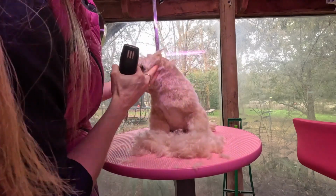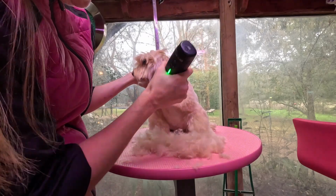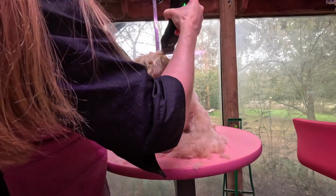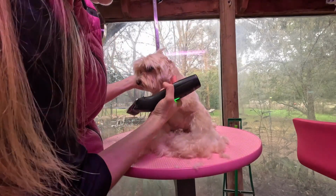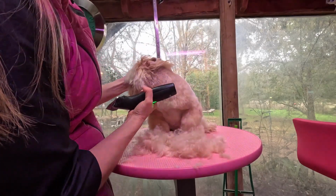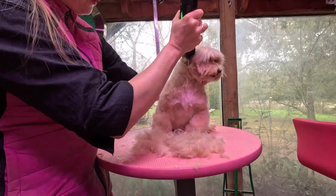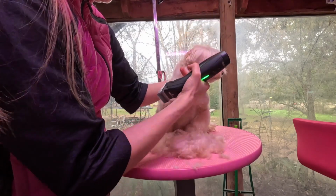Likewise round here, find the jawline, and I'm going under here. Now with a lot of teddy bear trims, groomers will often bring this all lower. They'll bring it to halfway down the neck and halfway around here. But that's where I tend to see a lot of matting with country dogs, the ears swinging around and going through wet grass. So I find people get better results if we bring it up.